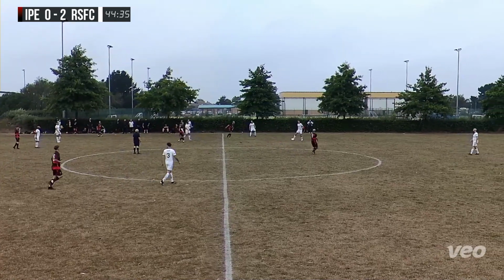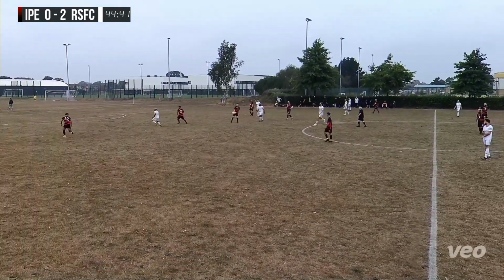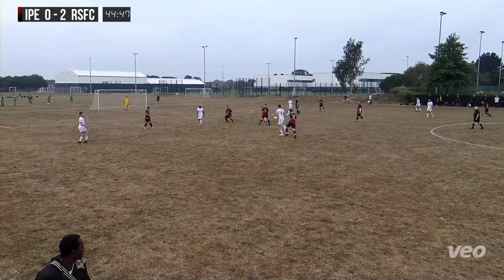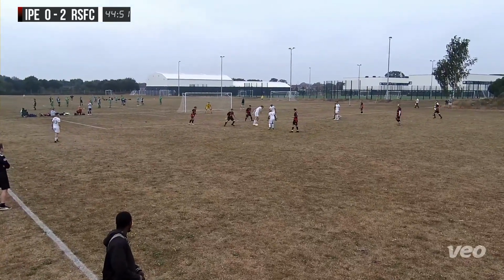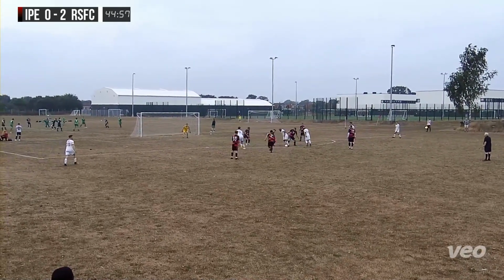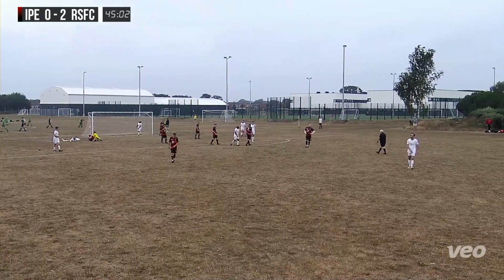Nearly approaching half-time now as Real Suffolk look to get a strong foothold on this game, keeping the ball well in the middle of the park, easily past one, dinks the ball forward to Curtis, just couldn't quite get there, it runs through to the defender, but it's picked up again now by Real Suffolk as they progress towards the edge of the box. Steps inside, gets past one challenge, gets past another, flicks and tricks, gives it to Curtis. Curtis lays it off and it's back. One-on-one with the goalkeeper. Oh, just wide.